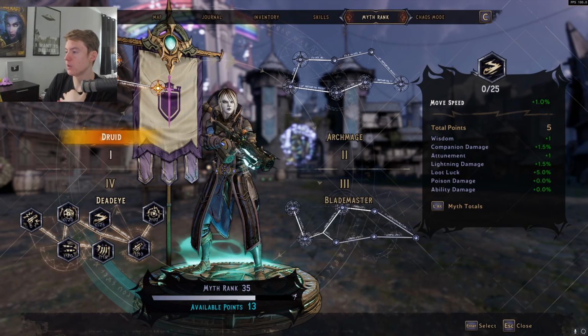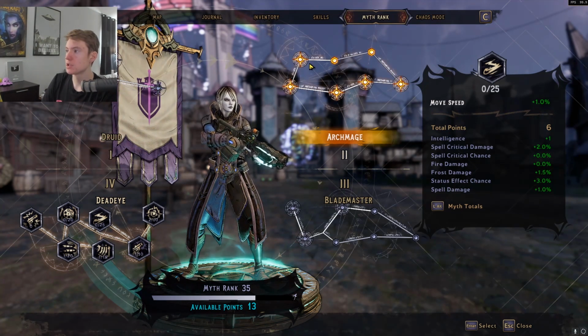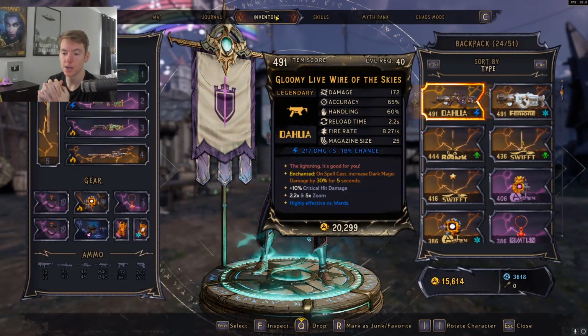On Druid, I've just been going full loot luck because that's the only thing I care about there. But if you're using a lightning spell like Arc Torrent, you could go lightning damage. And then that's pretty much going to be it. Sorry for the video being long. I tried to cover absolutely everything.